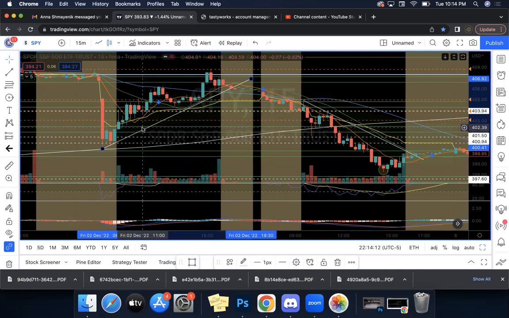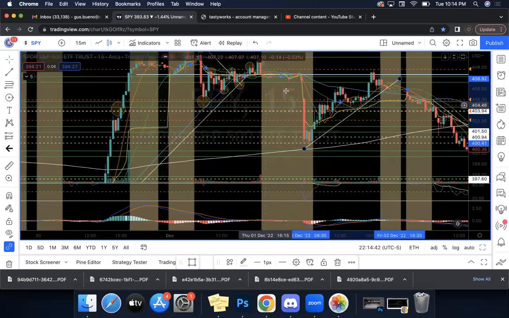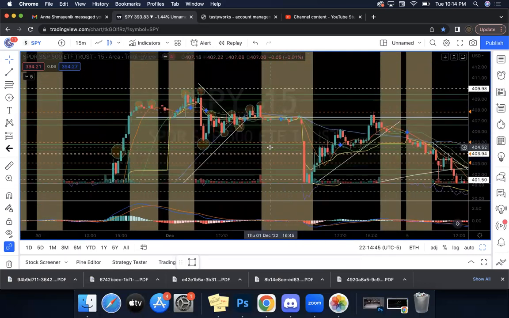So you're trying to make it touch at least 3 times or more before it could actually break through and make sense with your other indicators, like the RSI and the MACD and the volume, etc. So right here we got the trend line to touch 3 times. And then after hours, what happened if you extended it? It literally went under the trend line. And look, SPY's been going down ever since. So let's go to another day.